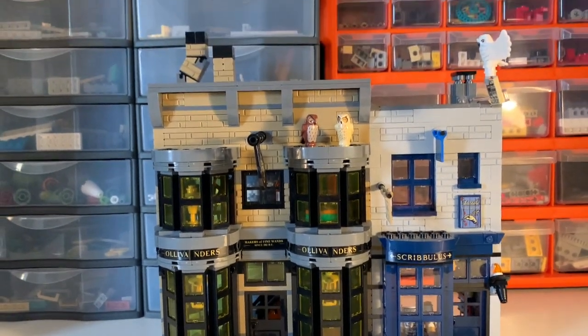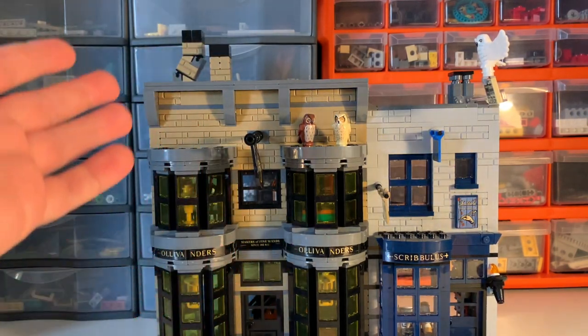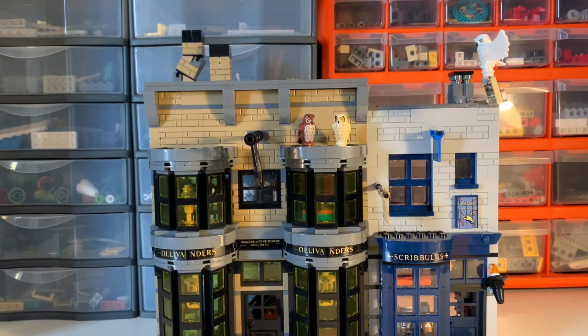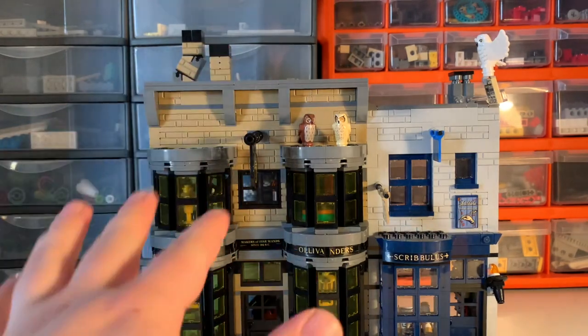The building is actually kind of cut short — these are quite tall, but there are meant to be at least one more floor, maybe two. But I think the overall effect is pretty good. They've compromised in a nice way so that you can have a decent sized building at a not too ridiculous price. Obviously, this is a very expensive set — it's the largest and most expensive set that I personally have ever owned. It's over five and a half thousand pieces with a price tag to match. I actually bought it just before the prices went down a little bit here in the UK, so I wish I'd waited a little bit longer — but no, not really. It was an amazing Christmas present.